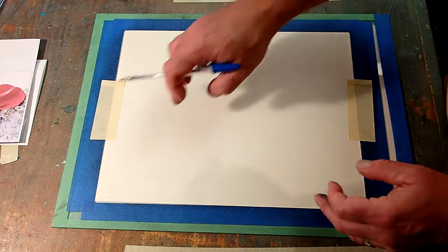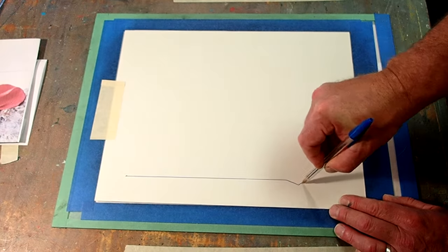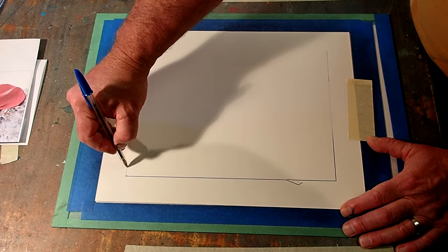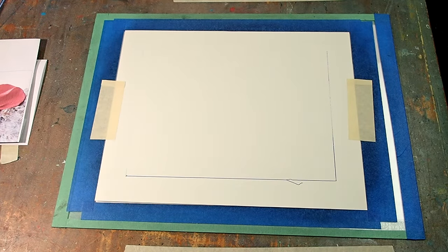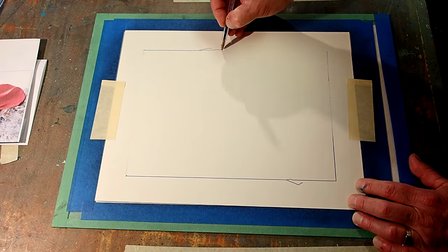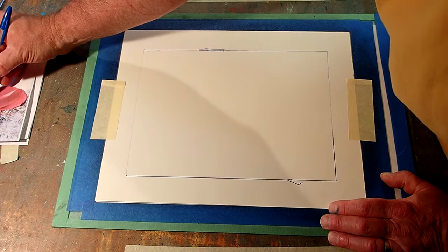So the ink under there is inside a little rectangle of tape, and I can feel that tape. I'm going to poke this pen up into that corner and drag it along the edge of that tape. Whoa. Come on, pen. I promise you it's still working, even though it's not making a mark. Let's see if this one works. It's still putting pressure on the back of that paper, so it's still leaving a mark, still transferring paint, or ink rather.